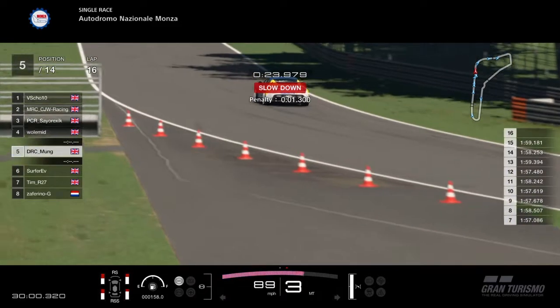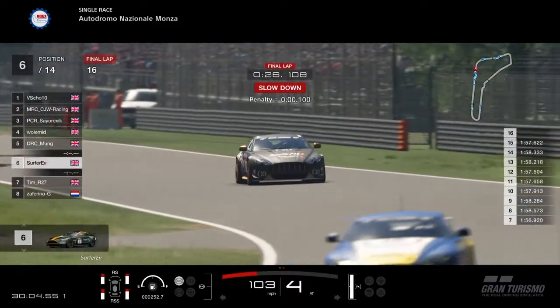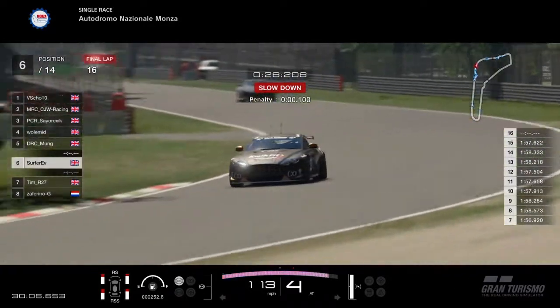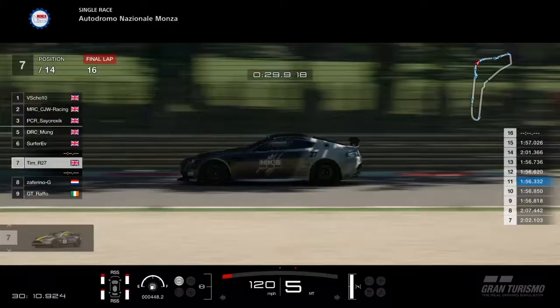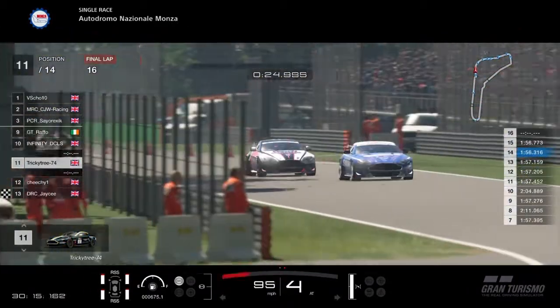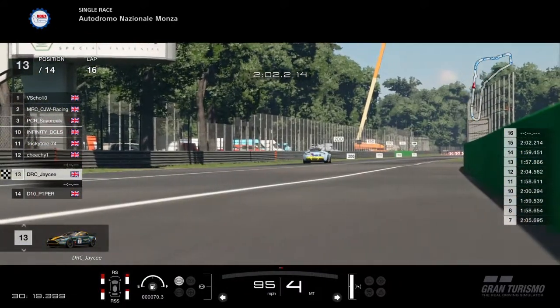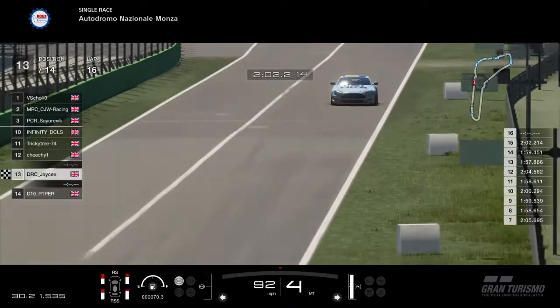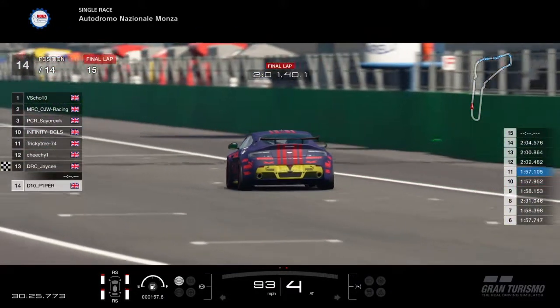Mung has got rid of even more of his penalty, now down to just 1.3 seconds. Surfer is noticeably catching him as well. The gap between them can't be more than a second or so. We'll have a couple of drivers who finished the race. We've got JC here who's now finished the race, having gone past the start-finish line after the 30-minute time has elapsed, and Dave Piper's going to do the same thing now.